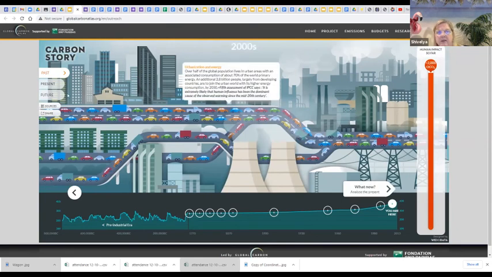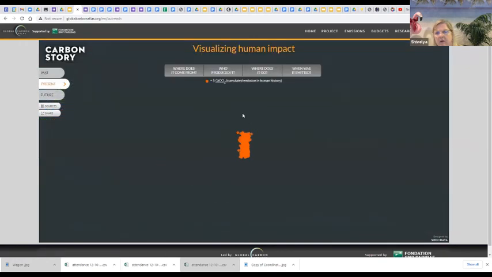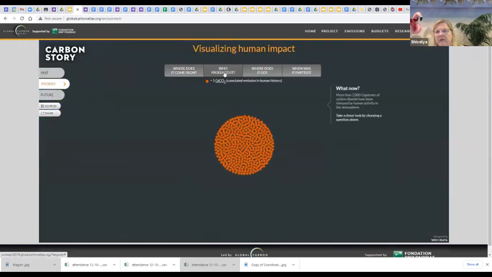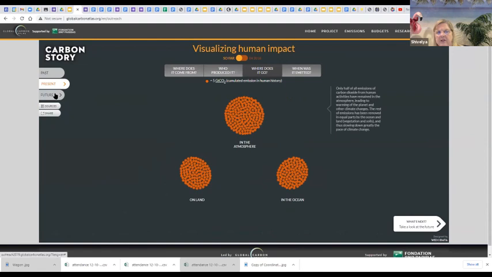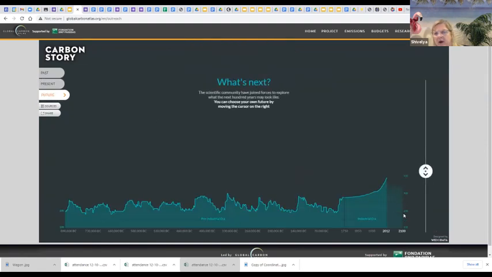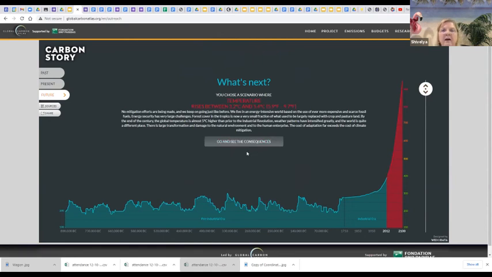So this gets them into the 2000s, and then they can take a look at what's happening and look at a lot of information. Who produces it? Where does it go? They kind of like watching that. This is interesting, the graph that shows where we're at. Well, this was updated in 2012, but the students can then go through and kind of predict, if we continue at this rate, what is going to happen. It kind of reminds me of another graph that keeps going up. Then you can go ahead and see what the consequences are.